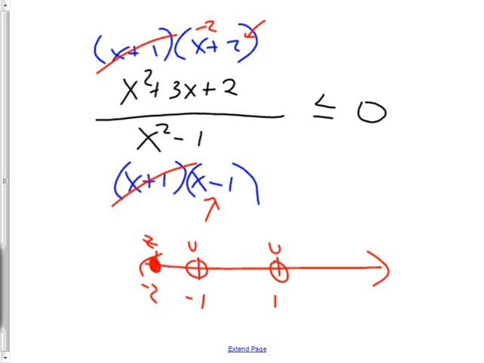Now you have to test. Save some time for me. Did anybody test the positive end of things? Okay, and what do we find out? Did it work? Did it work in there or not? Somebody tested something, it worked? It didn't work. How many could verify it did not work? Ooh, a lot of people. Okay, so there must be a no in there. And so that area is out.